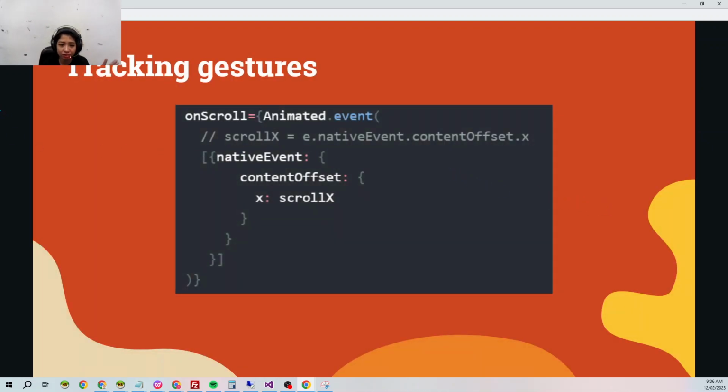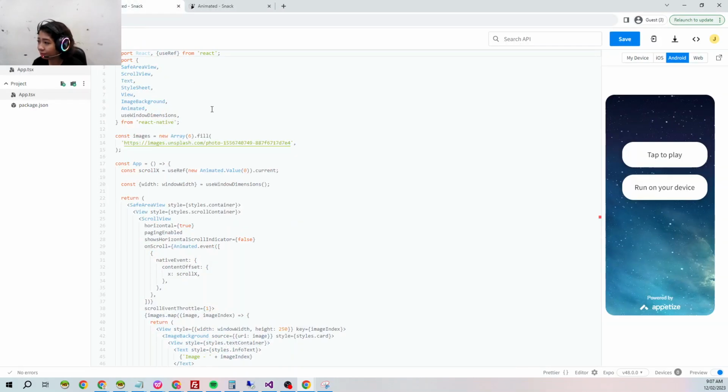So when working with horizontal scrolling, that is on the x axis, you would do the following in order to map event.nativeEvent.contentOffset.x to scrollX. This scrollX is an Animated.Value. The following example implements a horizontal scrolling carousel where the scroll position indicators are animated using the animated events used in the scroll view. And I will show this example code here.